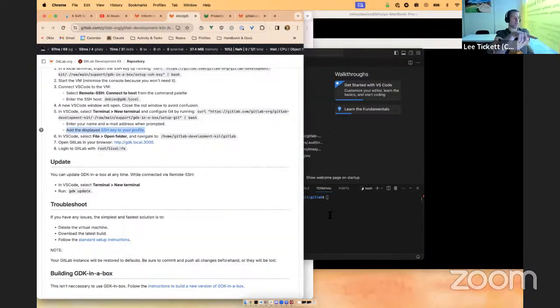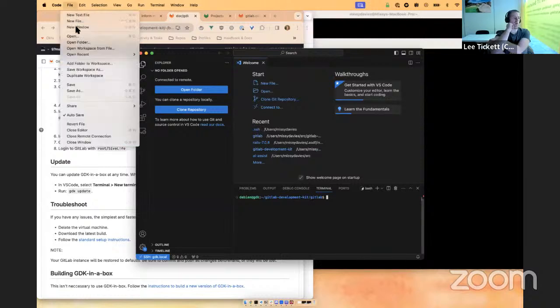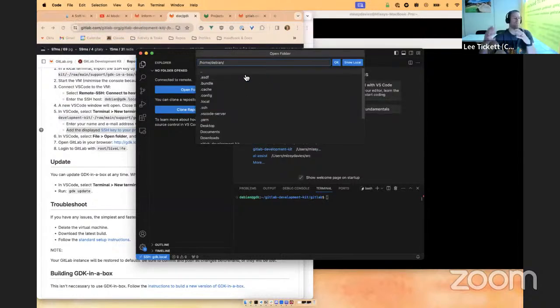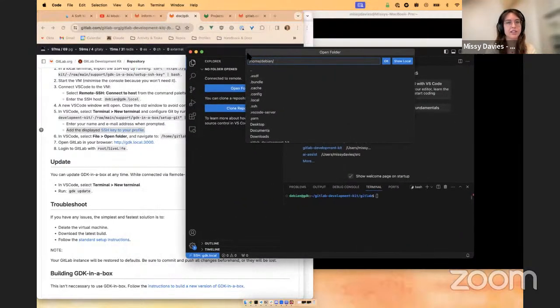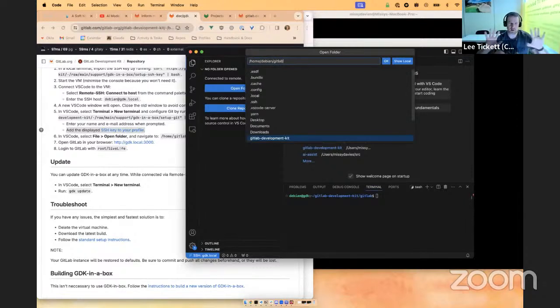Yeah, so you need to basically do that open folder, and then that will move you into that. I see, so not just cd into it. No, that only changes the context of the terminal, if that makes sense, and not the context of VS Code itself.